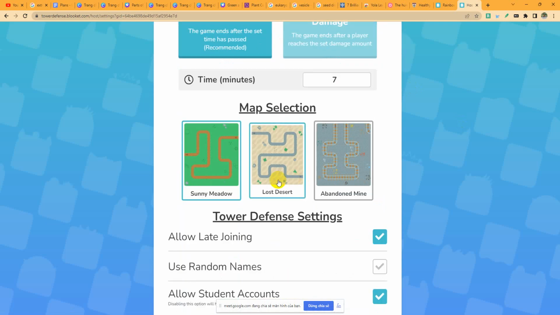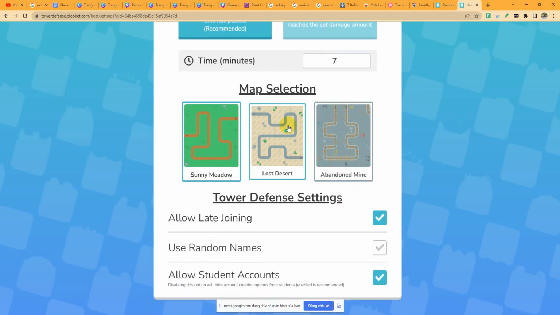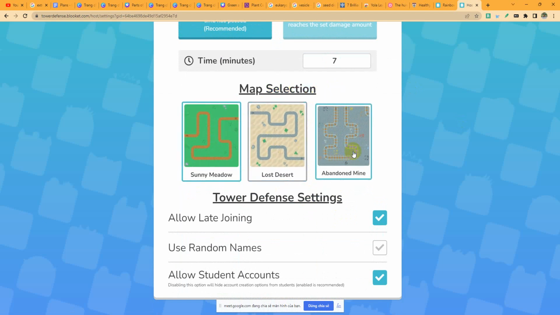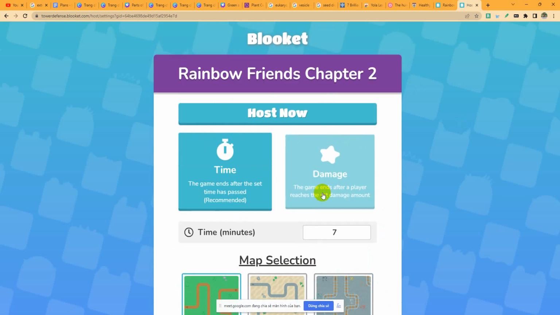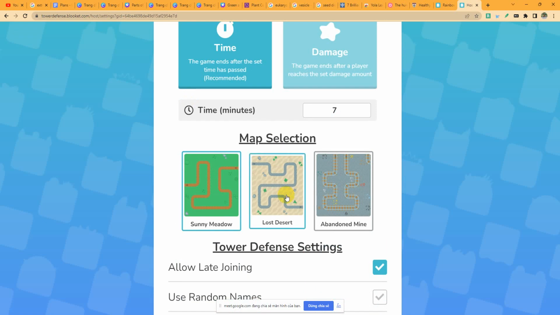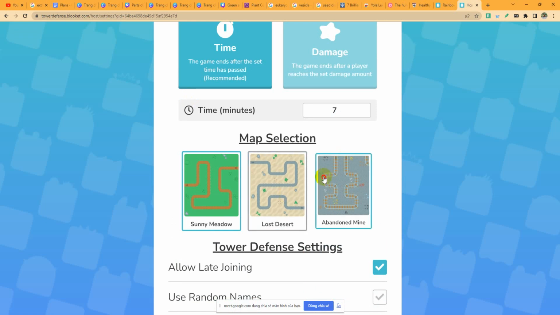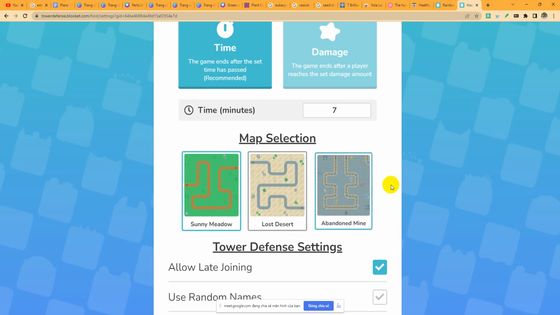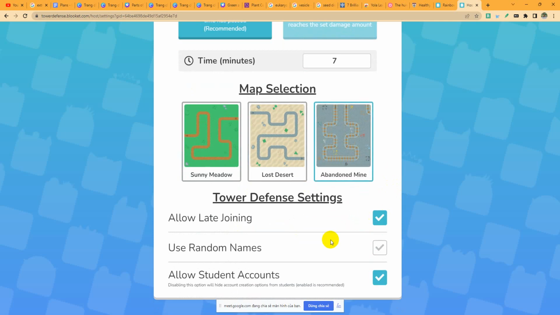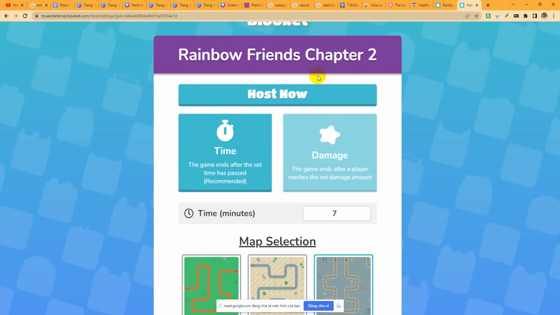Don't do tower defense. I like defense. You can watch anyone play. Map selection, like we have to choose different maps or something. Why did you choose defense? Because my mom told me to choose that. Which one do you guys want to choose? The third one. First one. The third one. Gold quest, please. The third one.